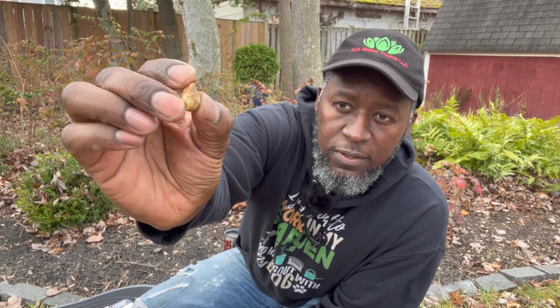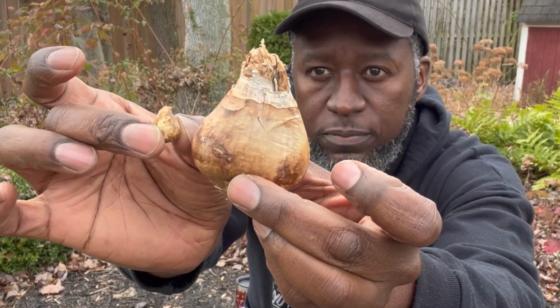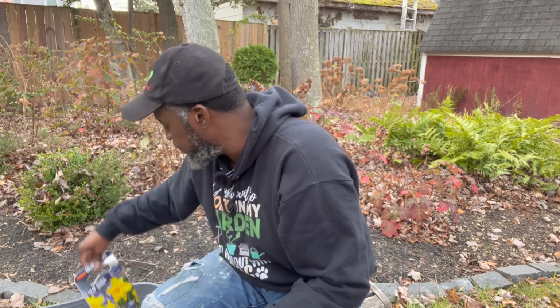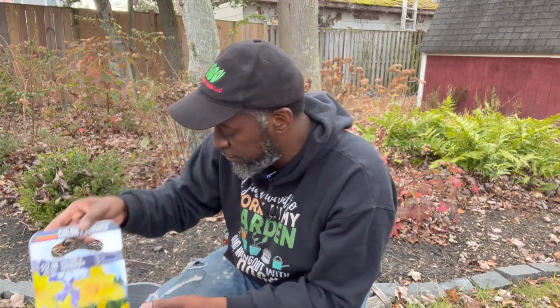All right, these Chionodoxa bulbs are very tiny little bulbs in comparison to a daffodil bulb. Once I plant these, I'll cover them up, and towards the top layer I'll just lay these down and then cover them up. So I bought 2 packs. You get 30 plants each.